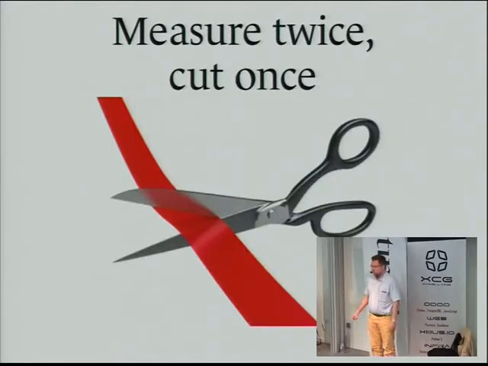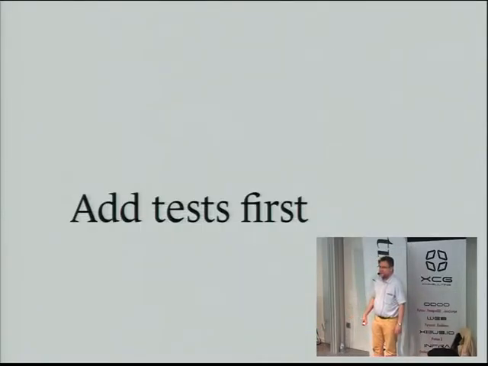A word of warning. There's a phrase in English, measure twice, cut once. You're going to have to make sure that you don't destroy what your code does. What's the best way to do that? Add tests first. If you want to refactor your code, have tests. Have 100% unit test coverage if possible. If not, you're going to break something and you're going to have to fix it later and you might not have the time later to fix it. So if you're going to do this, add tests first.